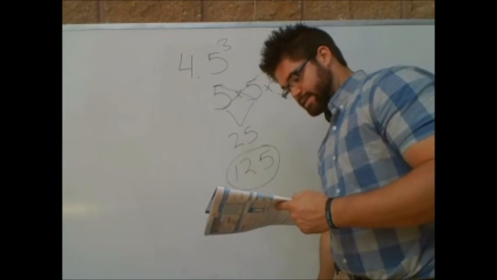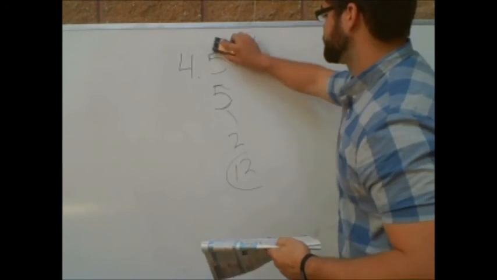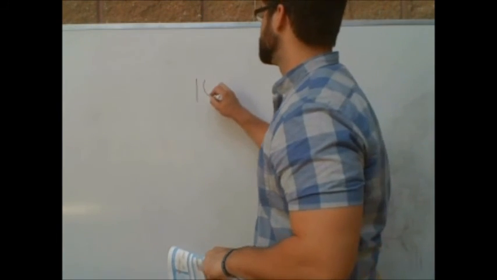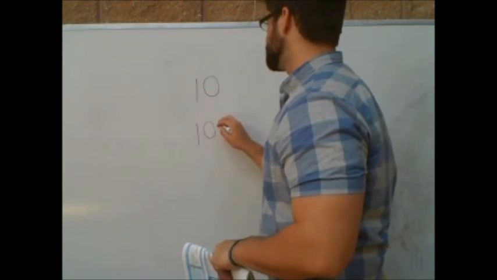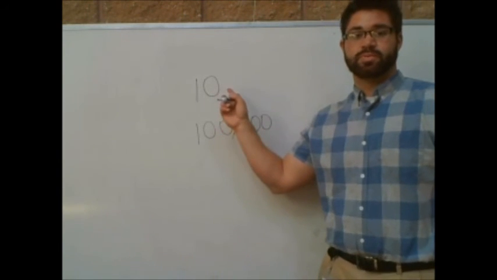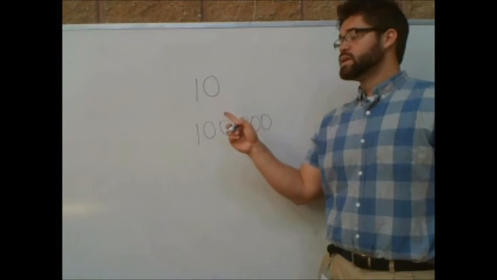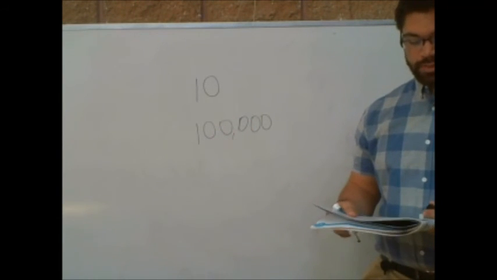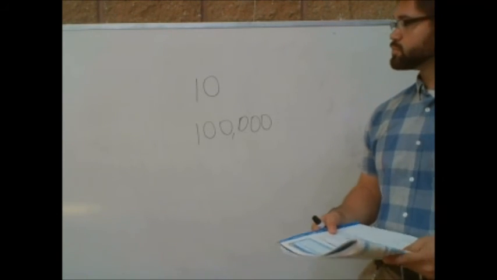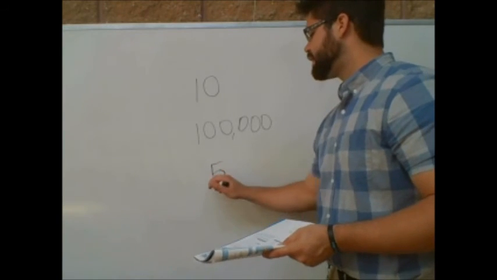Okay, let's look at number 5. For number 5, I'm going to ask you a question. I'm going to word it a little differently now, just to make sure that you understand. So if I ask the question, how many times would 10 be repeatedly multiplied to equal 100,000? So how many times would you have to multiply 10 repeatedly by itself to equal 100,000? Okay? I want you to just kind of stop and think about it. Jot down a number. And your answer should be 5.